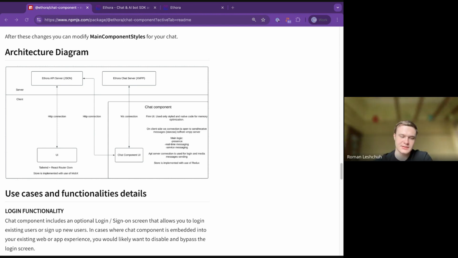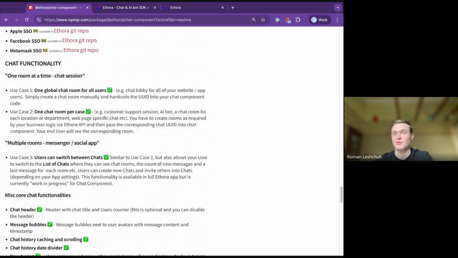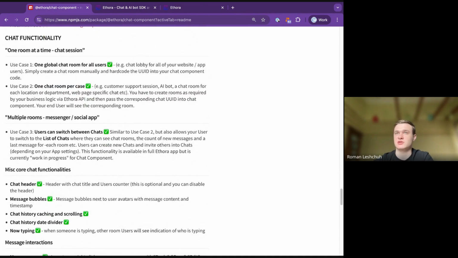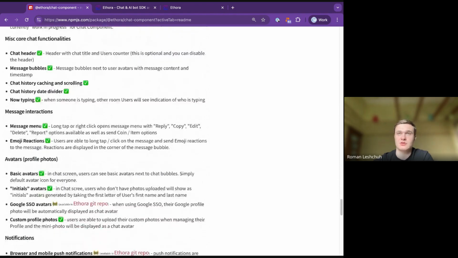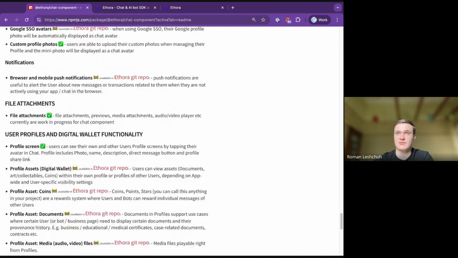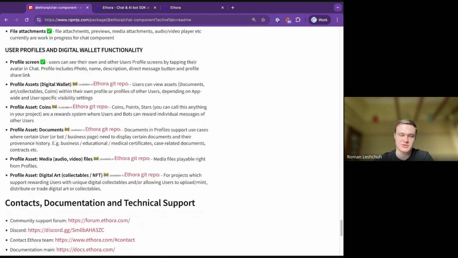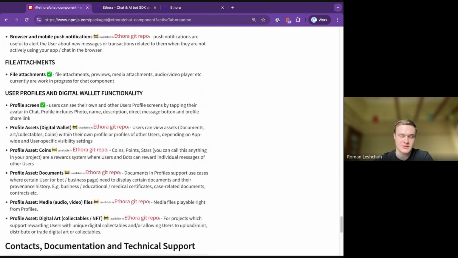So I think these AI tools help to create your app, to show your vision. But if you want to add the chat to your app, Ethora Chat Component is, I guess, one of the best options because it is added very easily. You just, as you mentioned, npm install it, and every AI tool can help with it.